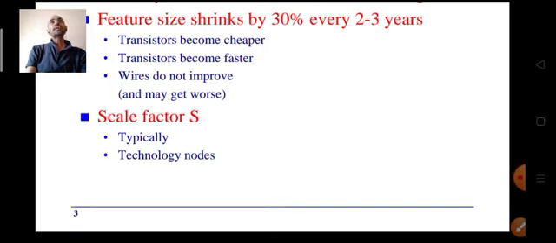Nowadays we can see it is 22 nanometers or 11 nanometers. The devices are manufactured at 11 nanometers. So 11 nanometer is the minimum device dimension which you can keep. You cannot reduce the device dimension for that particular technology node lesser than that. So that's what we have to keep in mind.